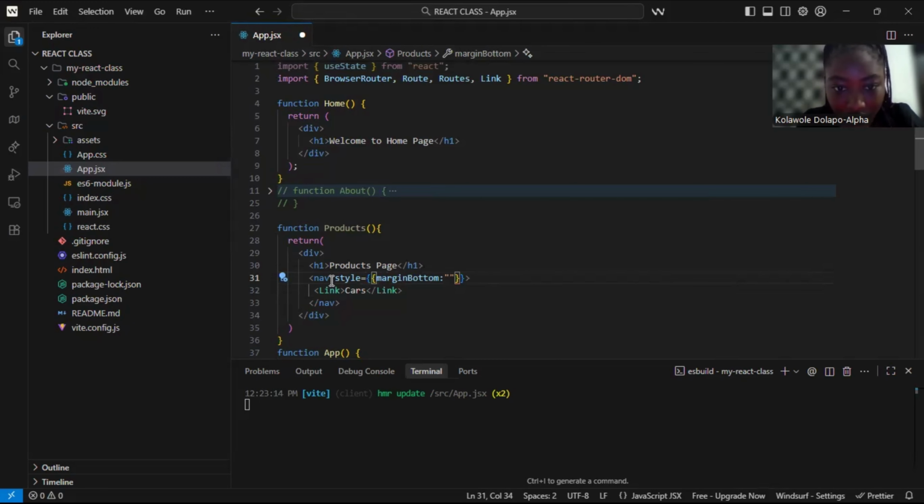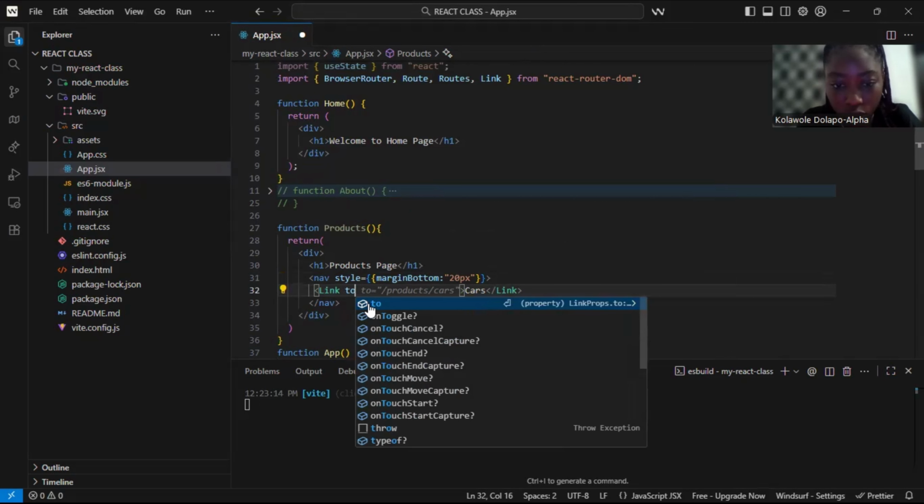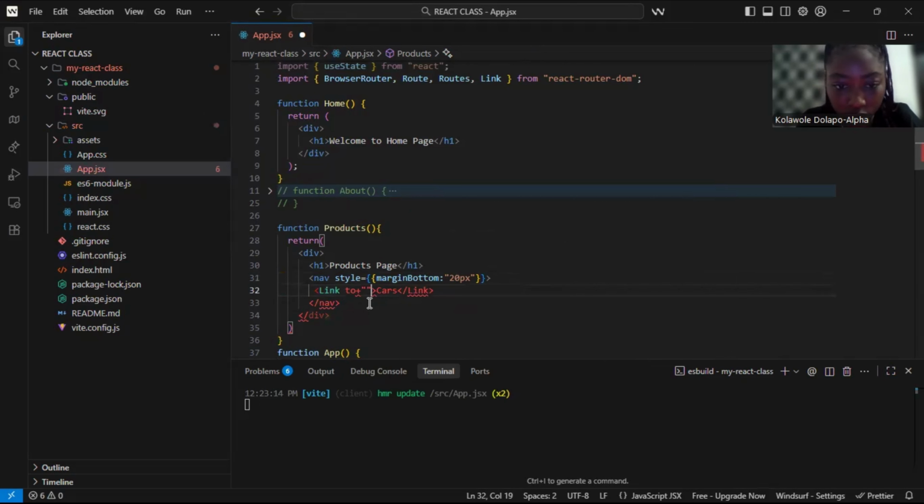If you're styling inline, you'll be making use of camel case styling. Then inside this one, we'll say to equals slash product slash car. That's for cars.